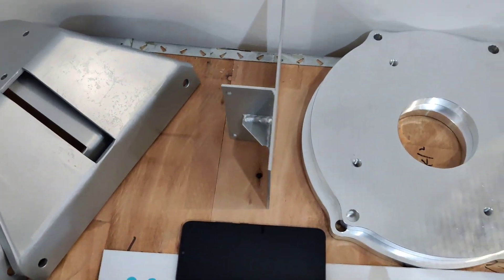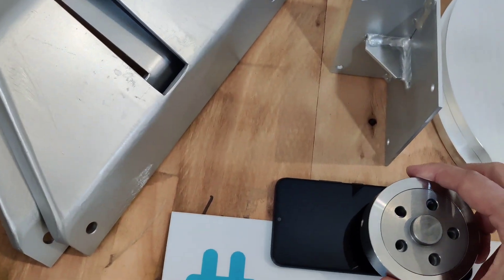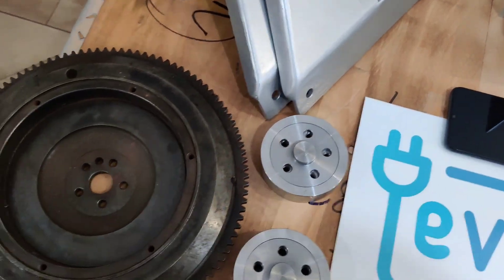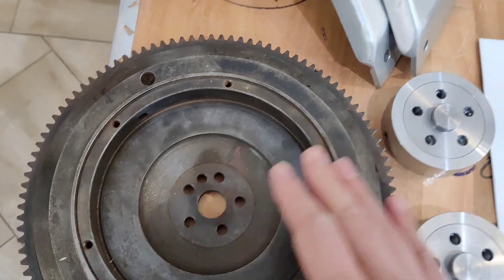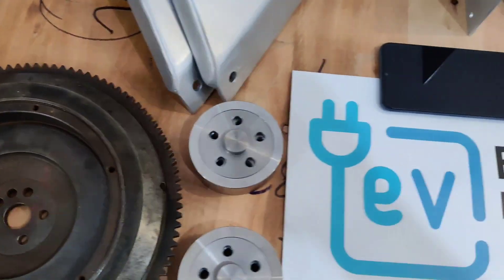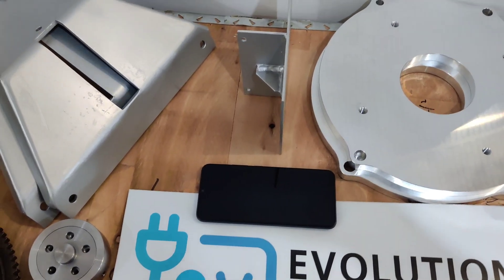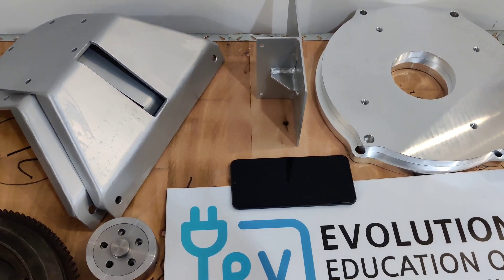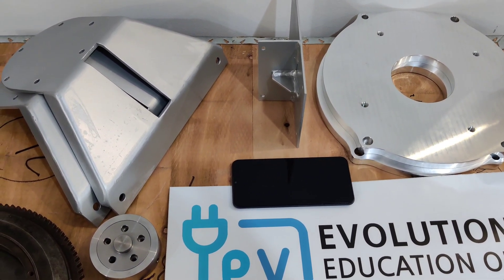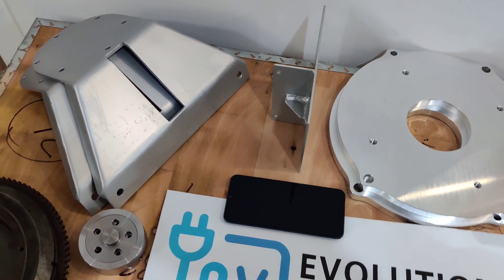This mobile phone is just for comparing the size, so you can see how everything looks — the coupler is just a little bit bigger than the phone. You would place the flywheel over the coupler and then tighten it with these five holes arranged in a star pattern. This gives a perfect fit without any shaking or centering problems between the motor shaft and the gearbox shaft, because they need to be fully centered — otherwise the flywheel will shake and could eventually break.